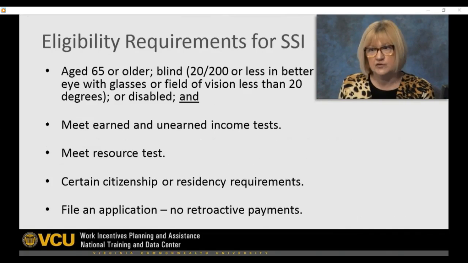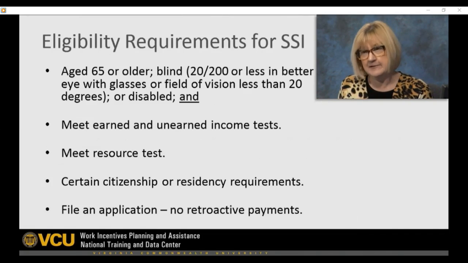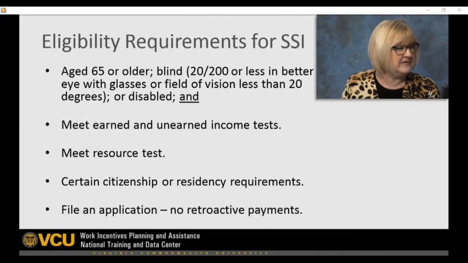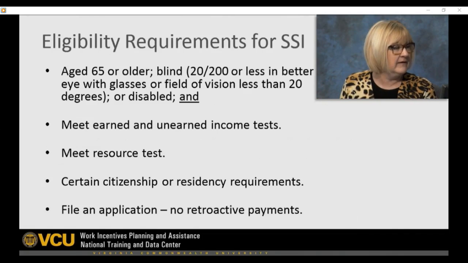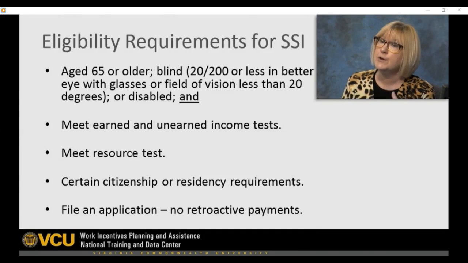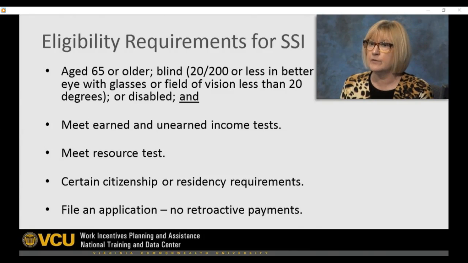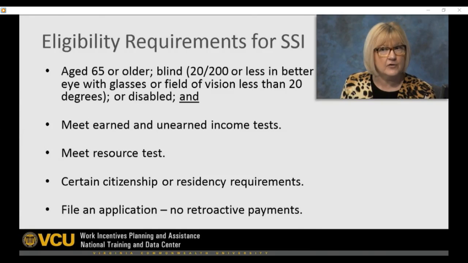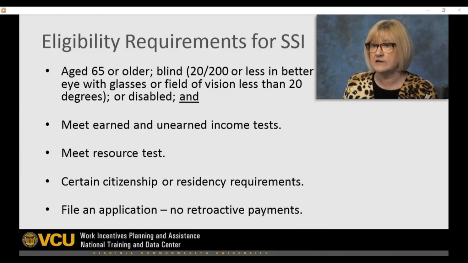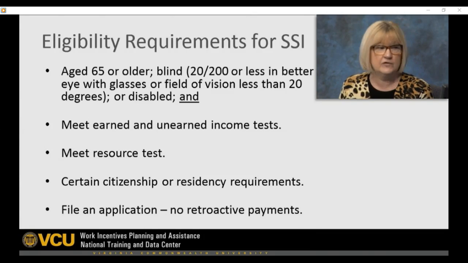So how do you become eligible for SSI? Well, you have to either be aged, and that's their word for it, which means to be 65 or older. And as I rapidly approach 65, that feels awful. But this is a benefit not just for people with disabilities, but it's a benefit for people who are elderly who may not have the ability to get a retirement benefit out of Title II. We don't think about that, but there's a lot of people out there for whom the Title II benefits aren't available, right? They just don't have that attachment to the workforce. They haven't established insured status.